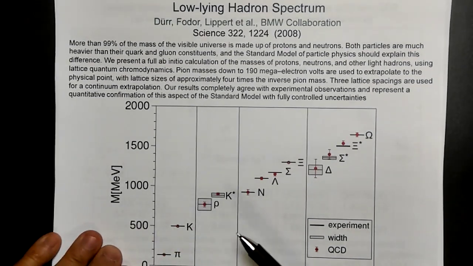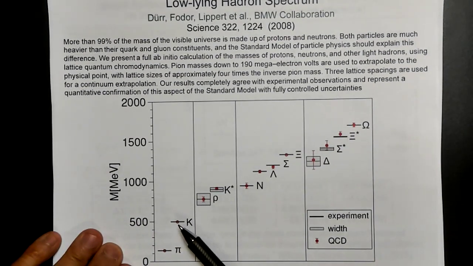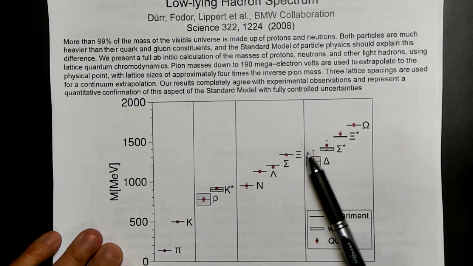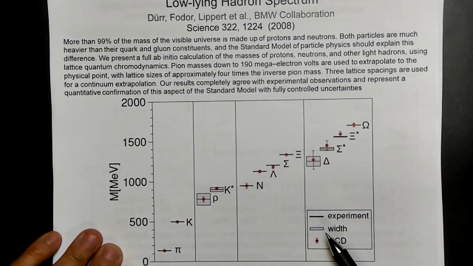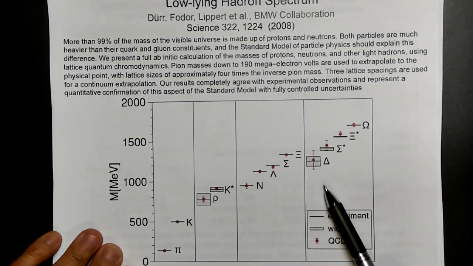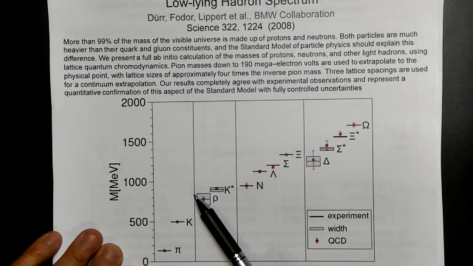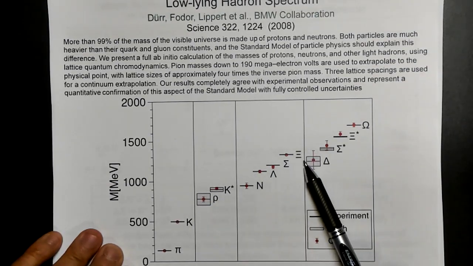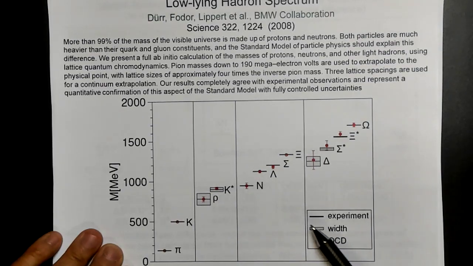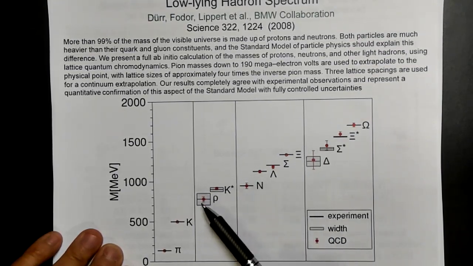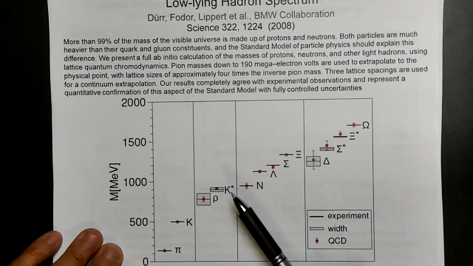They calculated their masses, and you can see, okay, so the pi and the kaon, these were not predictions, but these masses were actually used to fix the quark masses used in the lattice QCD simulations. But once those were used, everything else is a prediction. And what's beautiful here is that, see these predictions in the red dots with the error bars, you can see they're in nice agreement with the experimental values. Okay, they're spot on. In the cases where the particles have a significant width to them, their resonances, the width is here, but these calculations do not try to predict the width. That's a more difficult calculation.